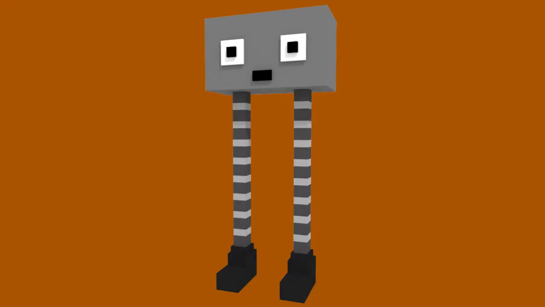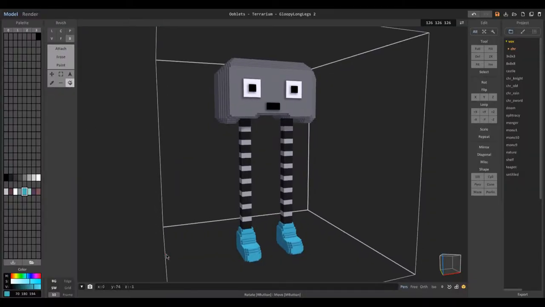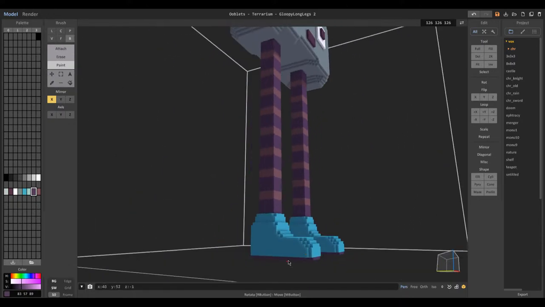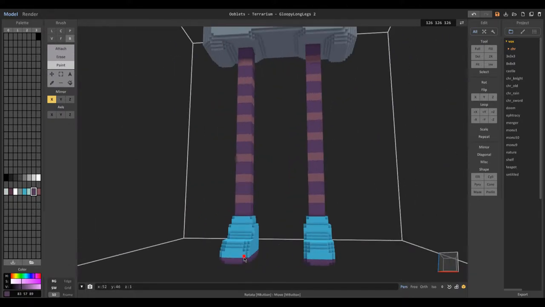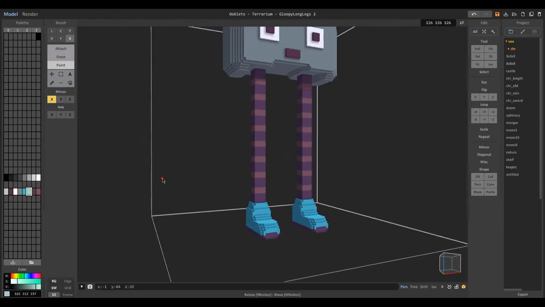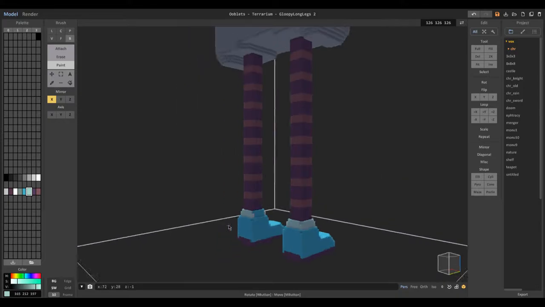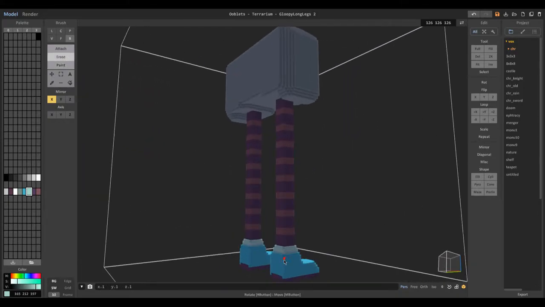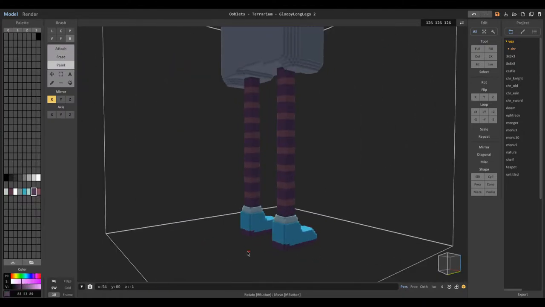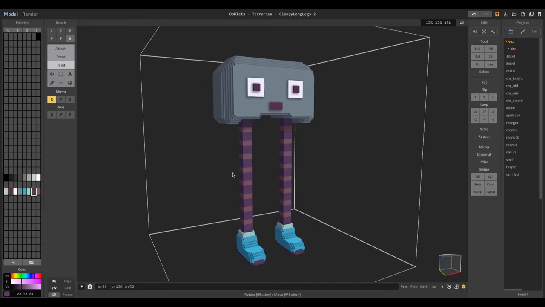They taper to a point. And before I add color, I took a screenshot of the square version, which you can see here. I did not get a picture of the rounded version, but this is before I added color. And then next is just to add color. And like I said, it's really easy. I just click my color, click the bucket tool, and fill everything out. Usually for the colors, I use a Google Chrome extension. It's like ColorZilla or something like that. You can just find them. And I color pick the images for the precise hex code, go into Krita, put the hex code in there, and then just move them over into MagicaVoxel so they're precise colors.